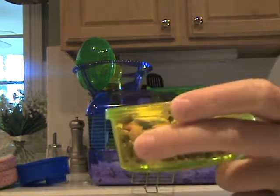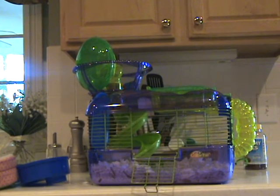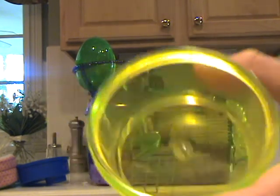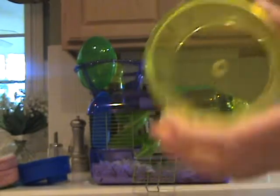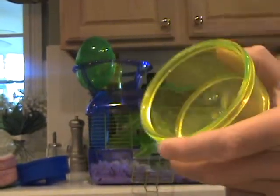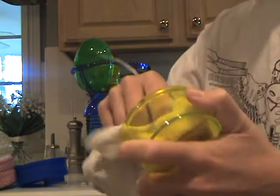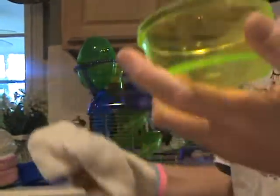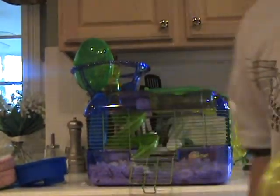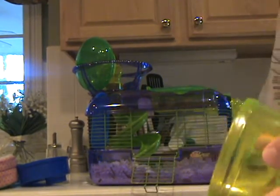First, take the food bowl and dump it in the trash can. Take it off. See, it's nice and clean. If you can, wash it off — I don't really wash it off for like two weeks. I don't really clean it for two weeks. I just take a cloth to it. So take a cloth and clean it, and then I use my shirt to clean that.